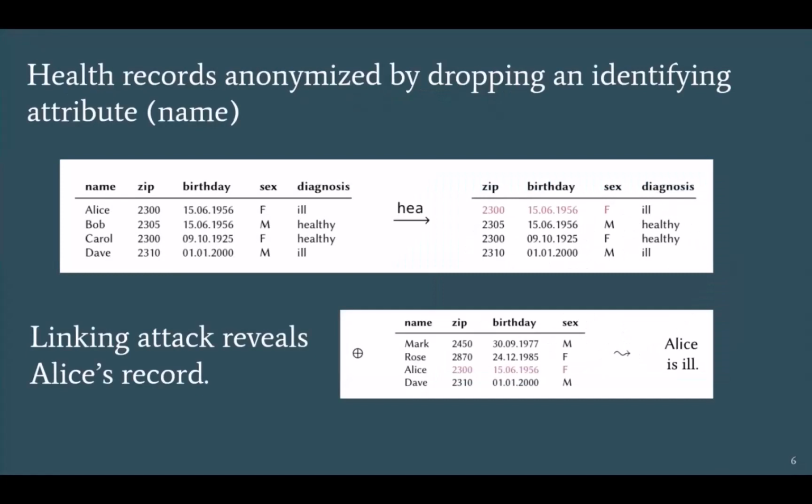Said in another way, consider the anonymisation of medical records. Here, the input data has 5 columns: name, zip code, birthday, sex, and diagnosis. The anonymisation is the algorithm called here, which simply removes the name column. If the attacker already possessed a dataset with zip code, birthday, sex, and name, then by simply joining, the attacker can reveal the names in the medical record. This is a linking attack.